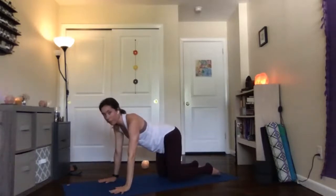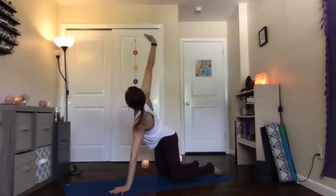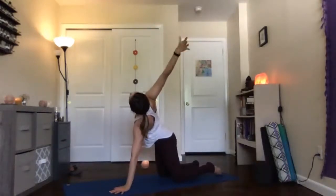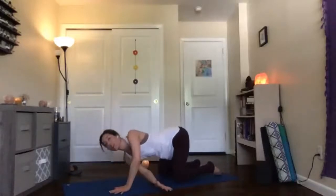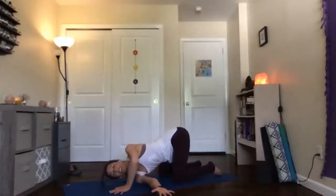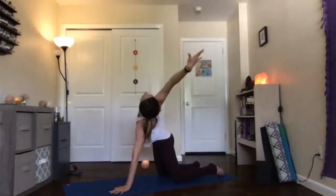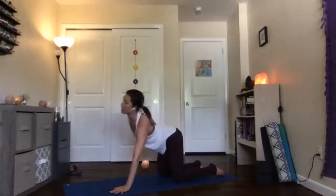So you're grounding your left palm. Good. And then inhale, sweep your right arm up. Open to your heart and chest. It's okay to let your hips twist with you. And then as you exhale, thread your right arm underneath your left. Bend that left elbow. And you're not going to stay just yet because you're going to root back and twist. Big open heart. You can lean into it. And then exhale, thread.